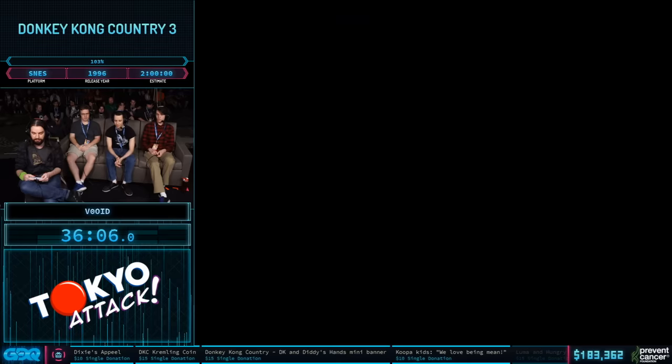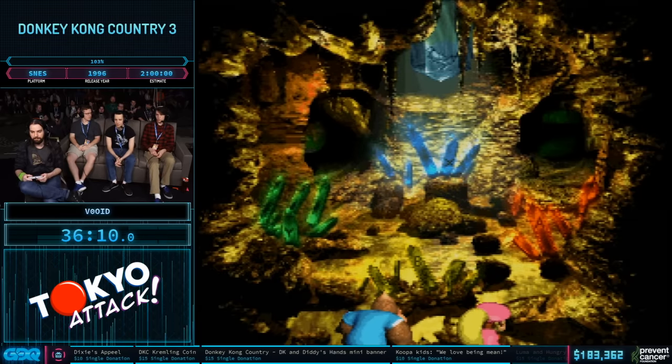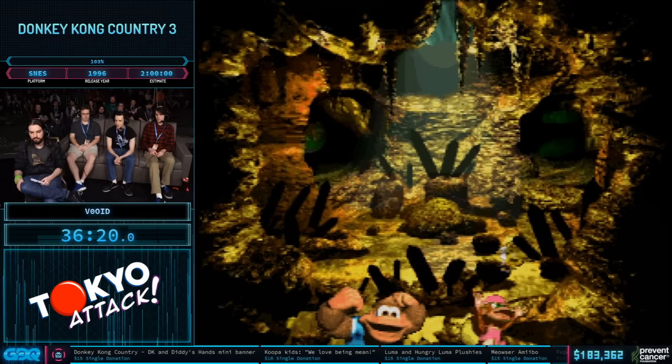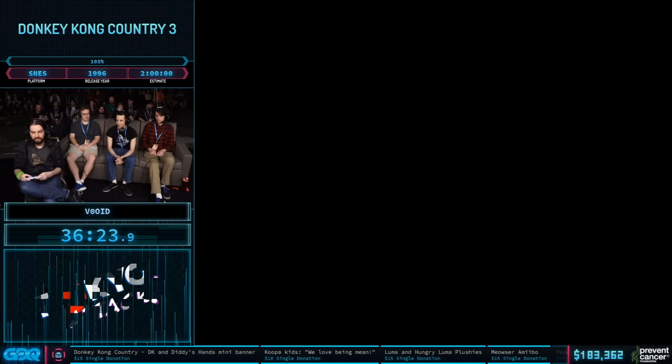Redemption. You may have noticed that we actually didn't do a banana bird in Mechanos, and that's because in order to get to that banana bird, you have to complete the trading sequence. So it's going to be the very last banana bird we do in the run. Fine banana bird right there.